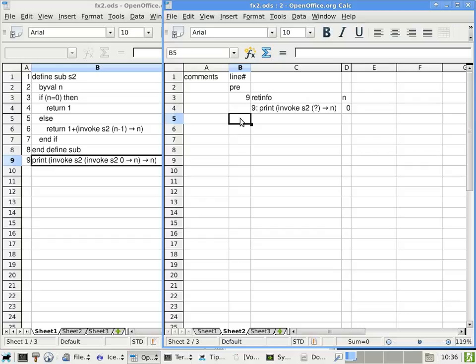Once we replace the question mark with a particular value, the rest is just plain, simple subroutine invocation. So now we can go back into the subroutine. We check n equals 0 is actually true. We go to line 4. Line 4 is the execution of a return statement. We copy, paste the return info cell, change the question mark to a 1, and we are done with line 4. After line 4, we get out of the conditional statement.